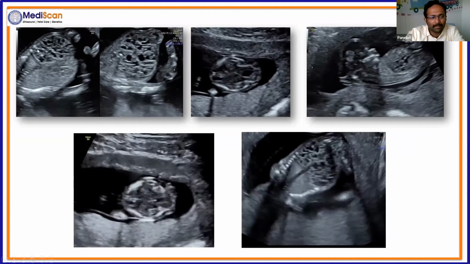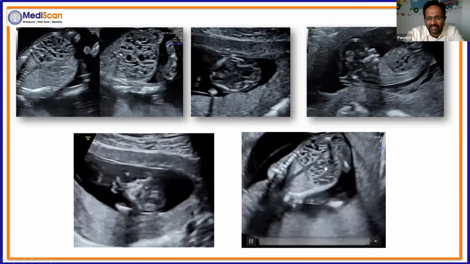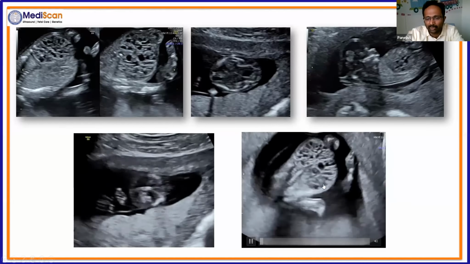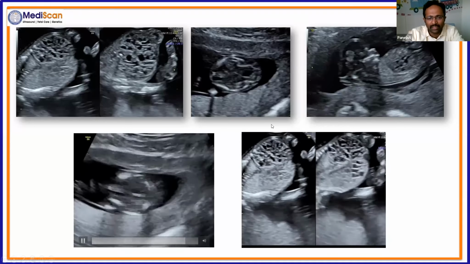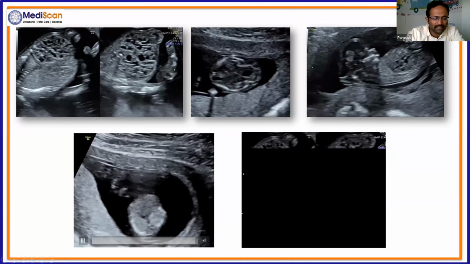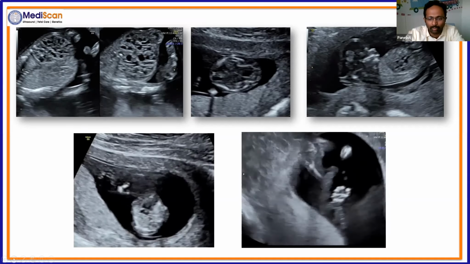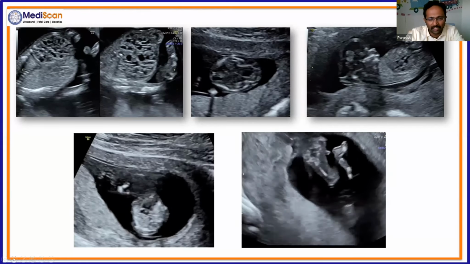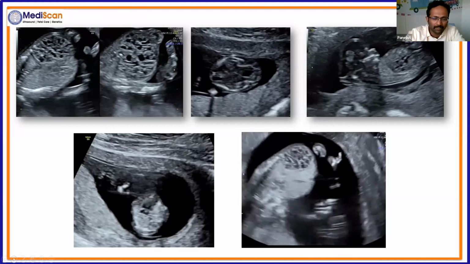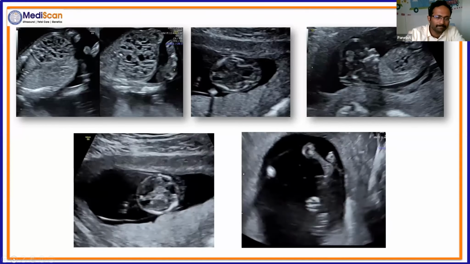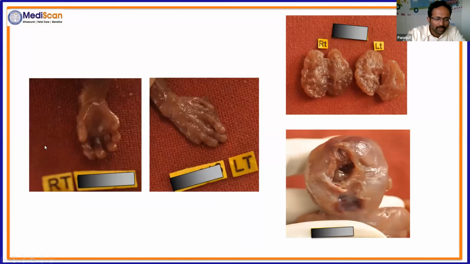For instance, this baby has huge kidneys which are cystic and enlarged. That is just striking to the eye. And this combination of a baby having large kidneys and a cephalocele, this baby also had other symptoms, is characteristic of a condition called Meckel-Gruber syndrome, and that has got a genetic etiology. And hence, we should always look for other malformations once you identify a cephalocele. So this is the autopsy picture. This baby had a polydactyly, a large kidney, and a disruption in the calvarial wall, as you can see in this image.